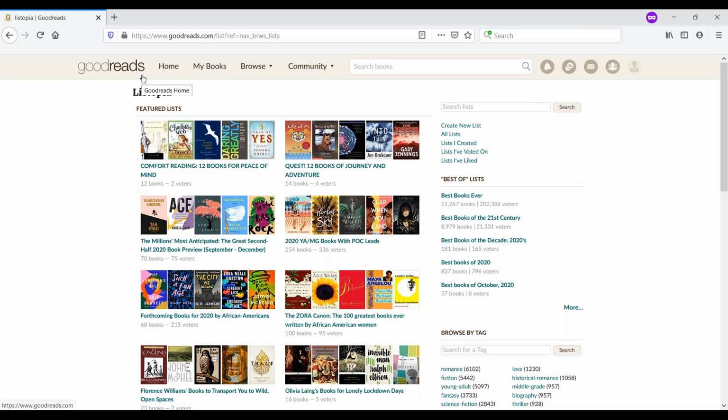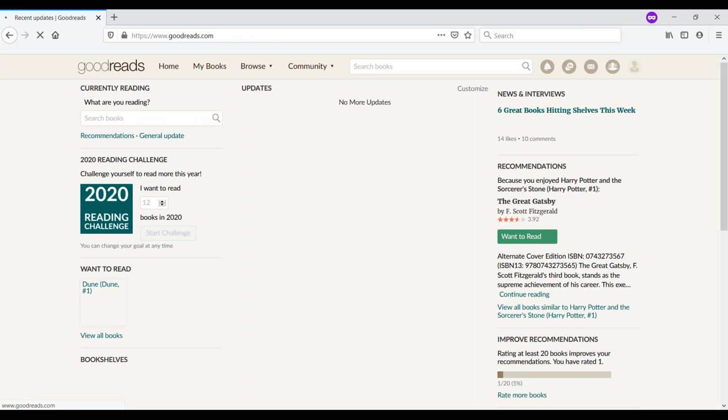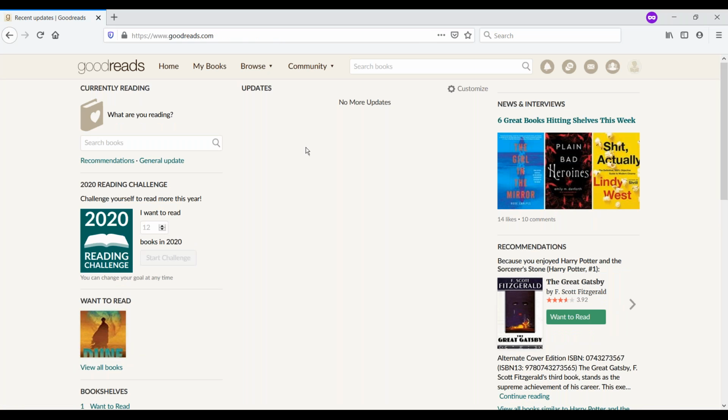But there's a lot of stuff on Goodreads, and I don't want to get too complicated with this. But basically the way I use it is to keep track of what I've read. It's a great tool. Visually, you can see all the covers. And a fun thing that Goodreads does is they do a reading challenge every year. It's just like a personal challenge. So for 2020, you can enter how many books you want to read. If you want to say, let's say, I pledge to read 10 books, you can do that, and it'll keep track of it for you. And it's just kind of fun.